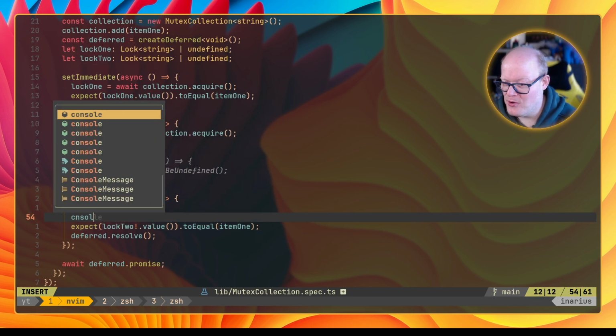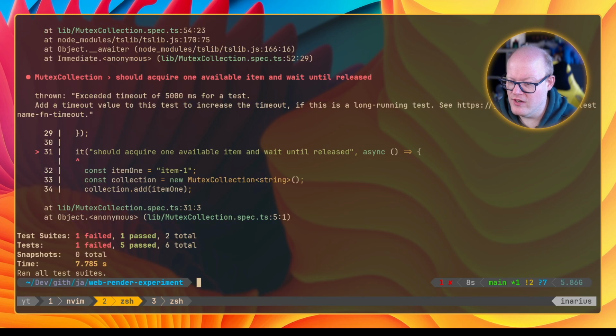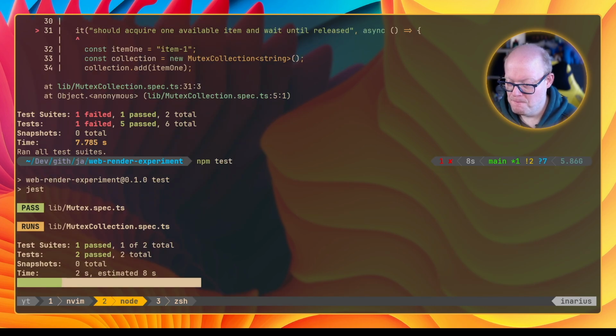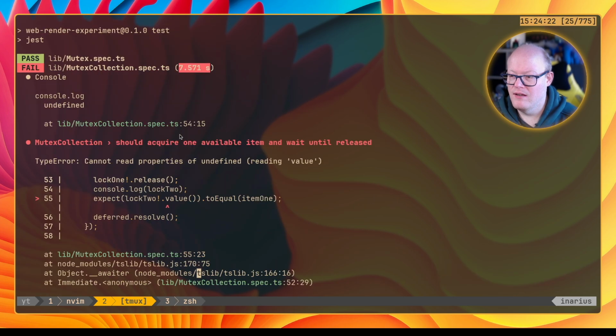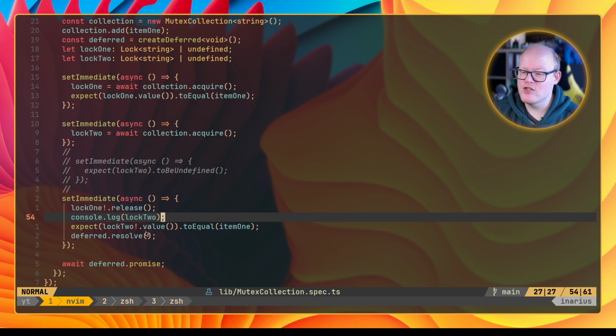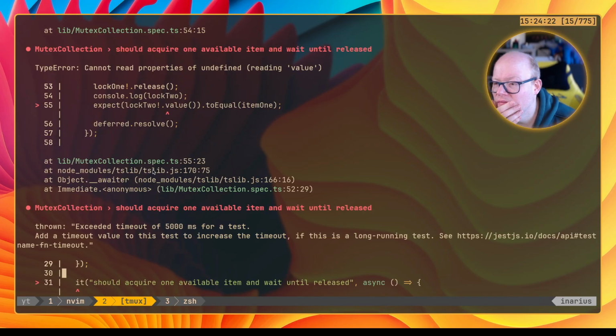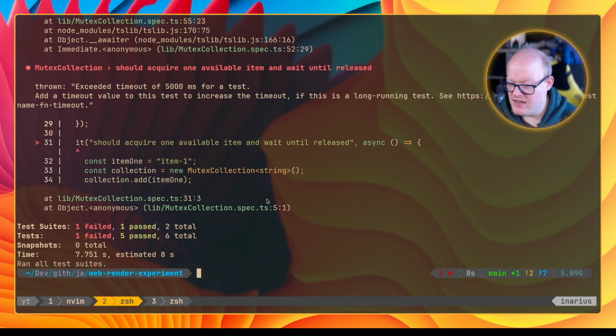So let's do console log 2. I want to know what value that is in this moment. And of course, you are not telling me because you are in some sort of test environment. Yeah, sure thing. Thank you. Console log undefined. Wait a second, why is this not an error? If I'm calling value on undefined, shouldn't this be... Okay. I think I did not see that error.